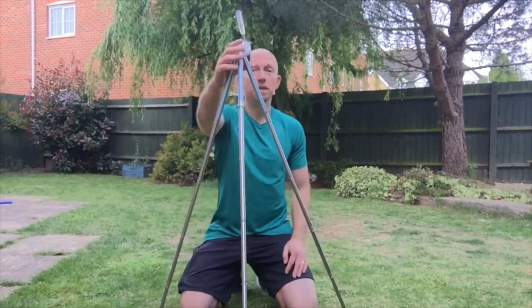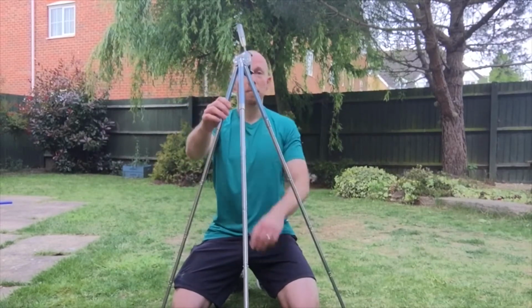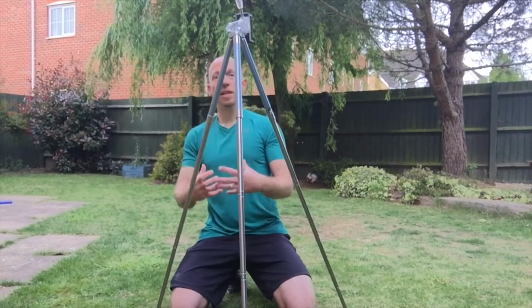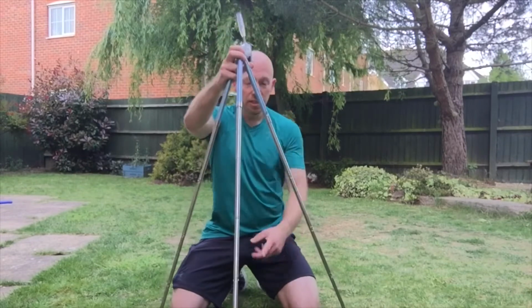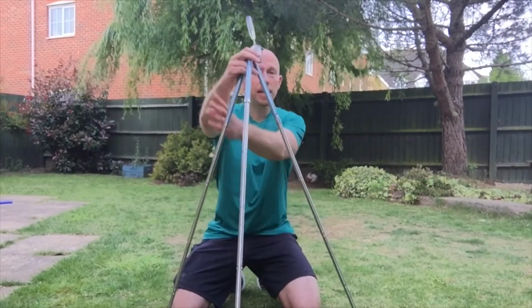If I do the same thing now, but I'm going to shift their weight around me, so I'm going to look to move their body weight around me, so I'm going to occupy it. So this is all about using your 7 bows correctly, having correct body structure here. So again, if I've now got this tripod, it's on 2 of the legs. So I'm going to let that come in towards me.